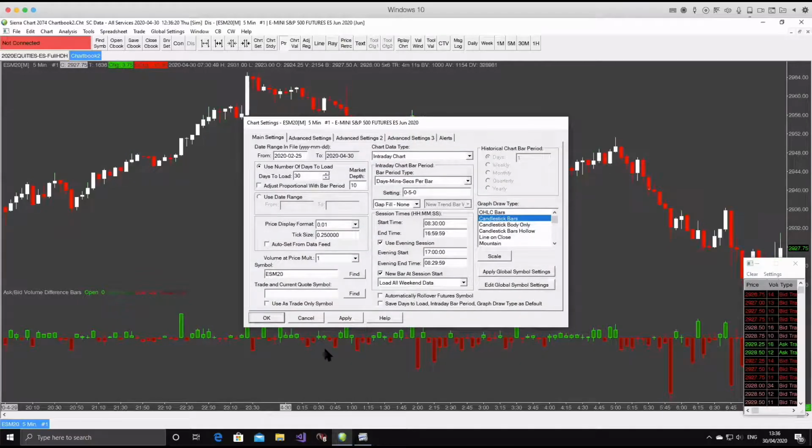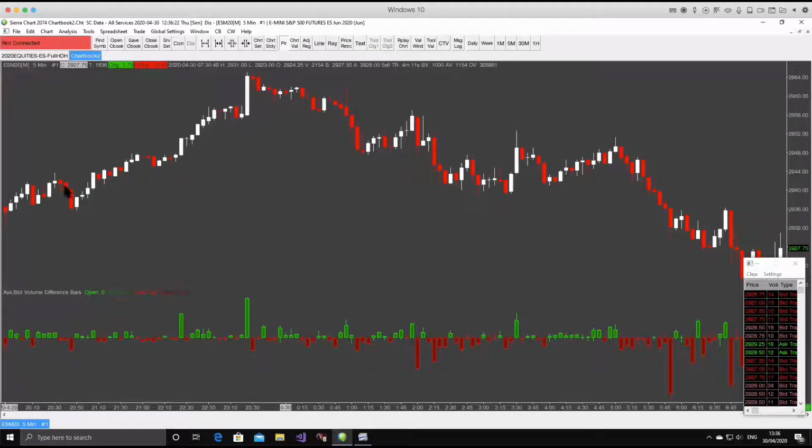Here we go. So what I've got here is a candlestick chart. It's ES, it's 5 minutes, doesn't really matter. So candlesticks of price, candlesticks of delta, which in the Sierra Chart world is called ask bid volume difference bars. When I started off reading delta, I always used to find the candlestick representation a bit distracting, and I preferred just to see the closing prices. I wanted to see a histogram. But if we ignore the wicks, we're losing the story.